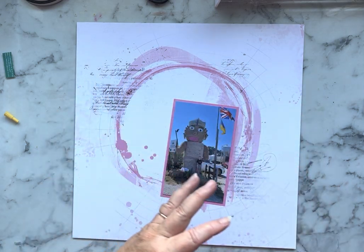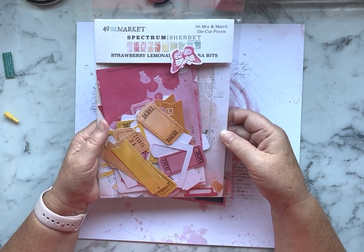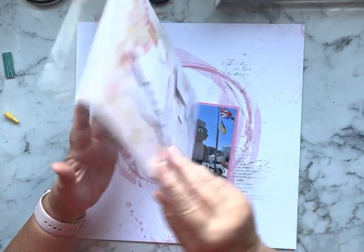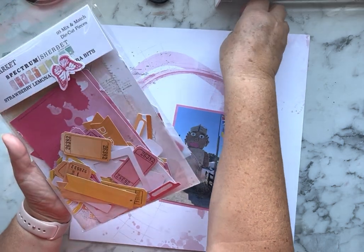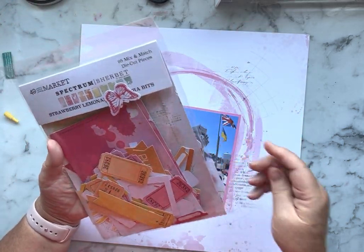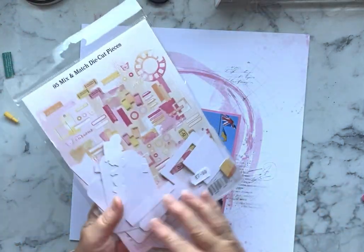I'm going to use a couple of pieces of paper. I've got a kit here, mix and match die cut pieces, and I bought these a few months ago, and I've just been stroking it ever since I bought it. Really, I love it. I just think it's so pretty.